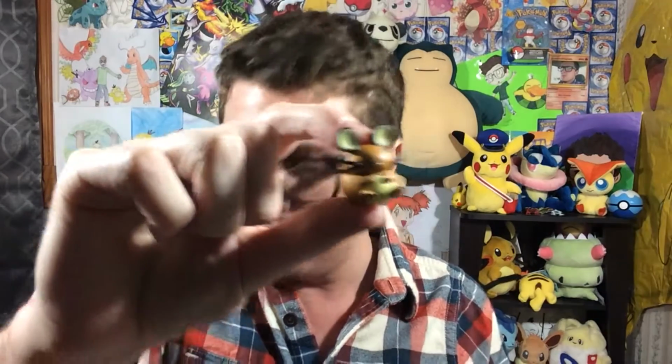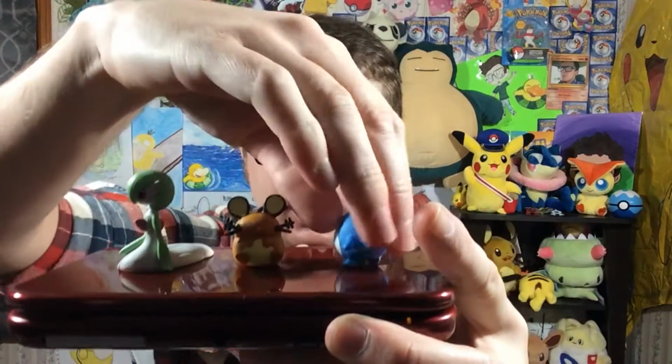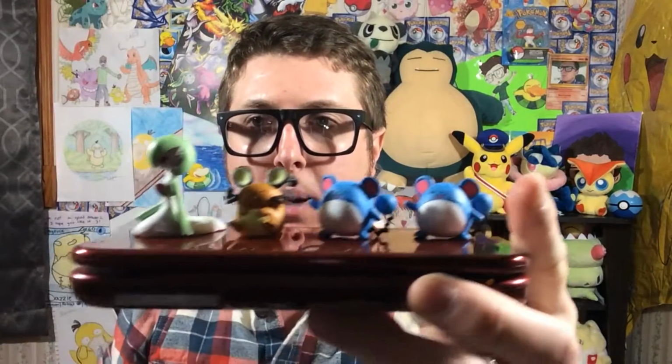Here is our last gachapon ball. Let's see here. Yep, this is from the same one as the Mimikyu. And he kind of looks like he's sleeping, but it's more of a happy face. Right there. Happy face, happy face. Boom. So we got this one. It's from the set. And then we got two Mimikyus. So we'll probably end up giving at least one of those Mimikyus away along with something else here from this box. So boom, right there.